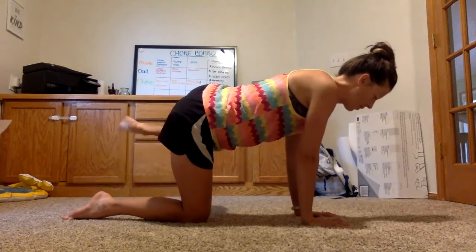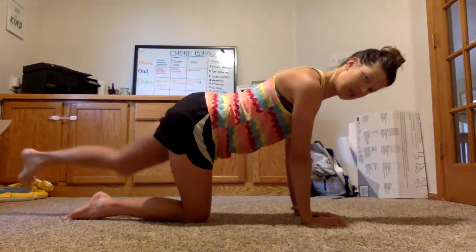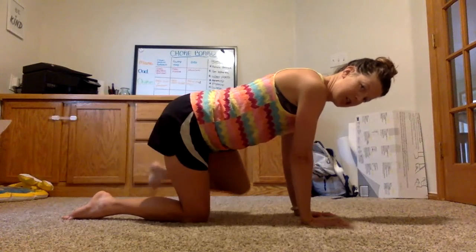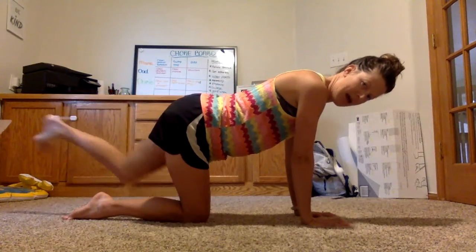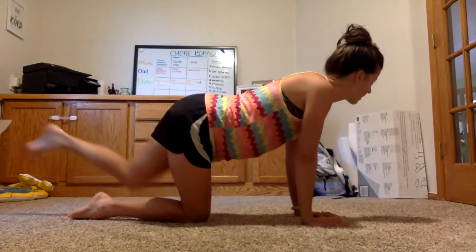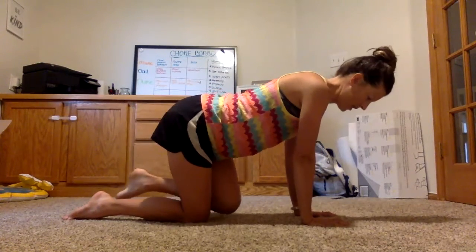Always driving up through the belly button, squeezing the glutes as you kick back. Trying not to shift, keeping those shoulder blades down and back. Okay, 1 more, then we switch directions. Okay, here we go. So now we're going back, kick to forward. Drive back with the heel, make sure the knee and the heel are even. Kick back up. Exhale, kick, and inhale, drive to the center. Exhale, kick, and drive. Nice job.